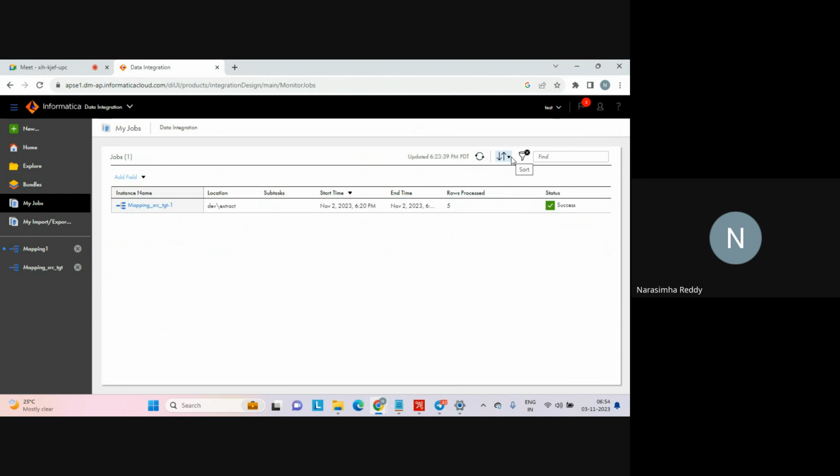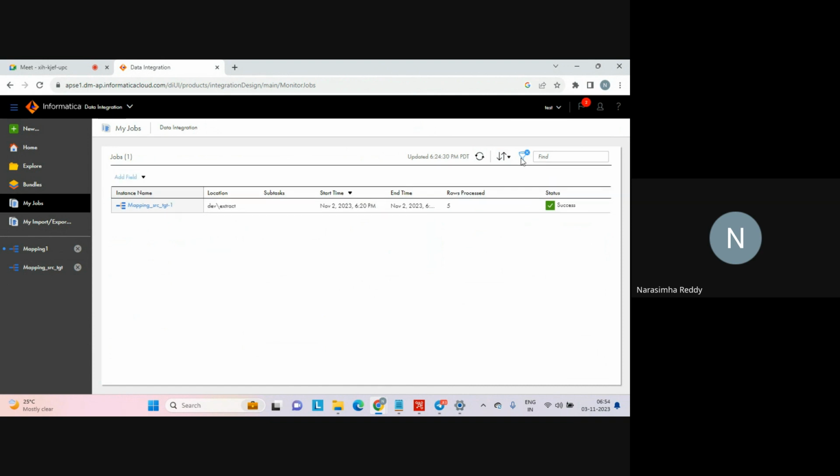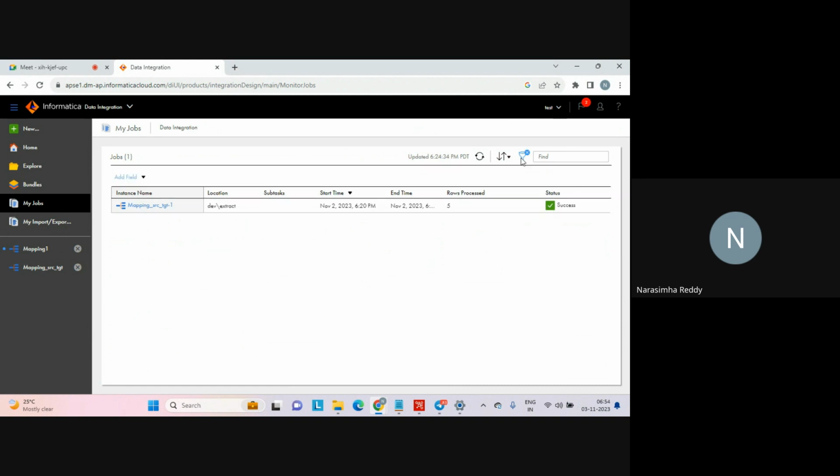So that's it. If you want to arrange based on instance or asset, we could do that. And if you want to apply a filter condition, we could do that. This is without filter. This, let's say, with filter. This filter could be based on this, or it could be based on this. Let's say if we select any asset type, for example, map.